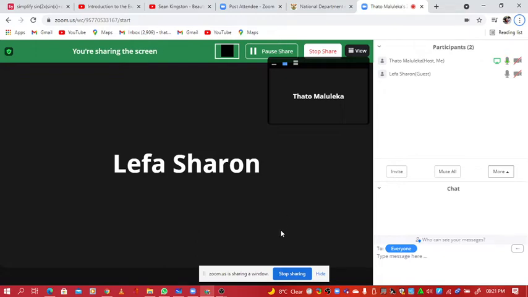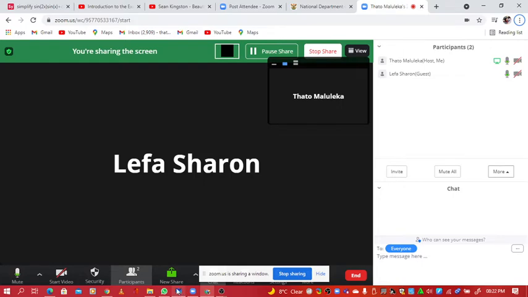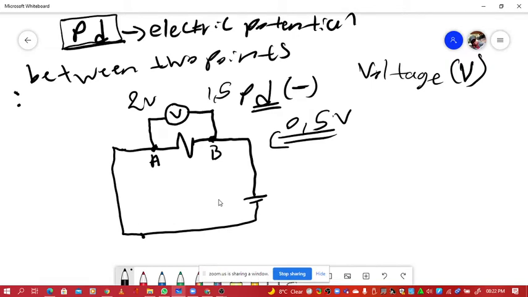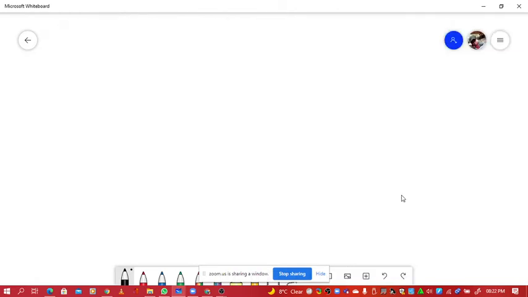No problem then. So you can still see my screen, I get. Okay, no problem. So that was the first question, a potential difference. It's a definition. Let's not waste too much time on it. Number 1B. Let me clear the screen. Number 1B says write down an equation which defines potential difference in terms of work. Okay, so do you have your formula sheet with you?